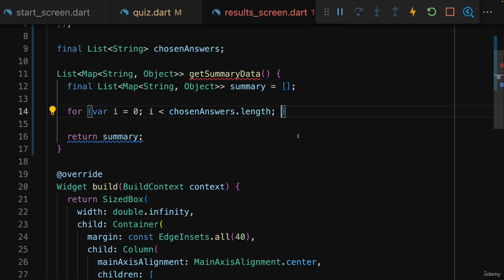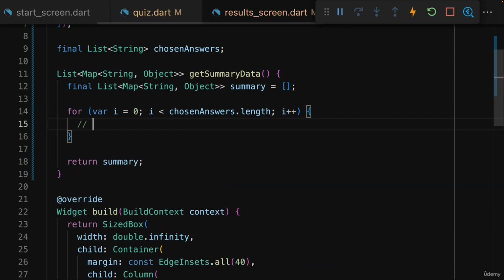Because if it never changes, we create an infinite loop, since i then would always be smaller than the length of this list. Therefore, here you then control how i should change, and typically you increment i by 1 by using this ++ shortcut here. You could also set it to i + 1 like this manually, but this is simply shorter. And then you add opening and closing curly braces, and between those curly braces, you have your loop body, you could say. And that will be the code that will be repeated until this condition here is not met anymore.